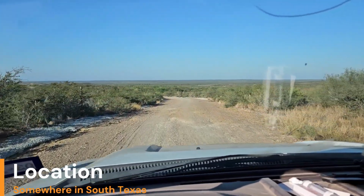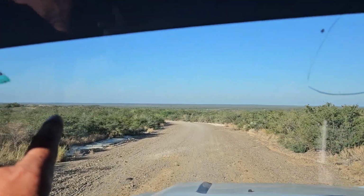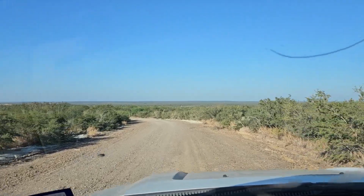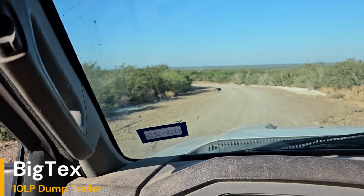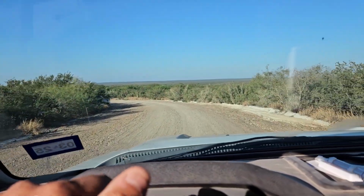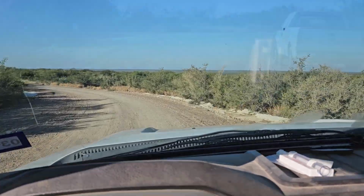All right, guys, so we got about 2 or 3 miles. We gotta go in that direction towards the river. We got the little dump trailer. And the plan is to haul material for 8 hours. So we'll see how things go.